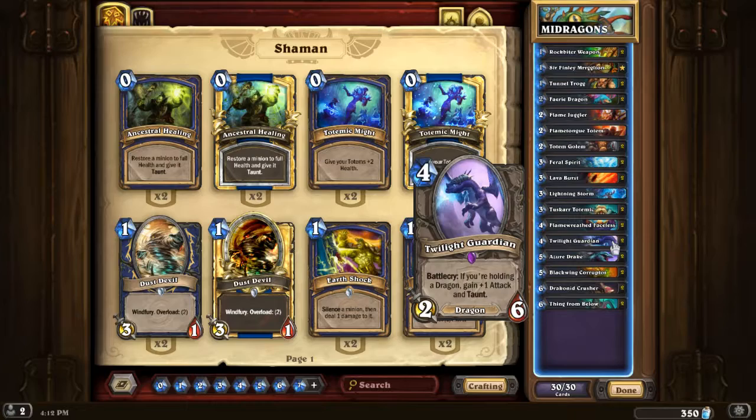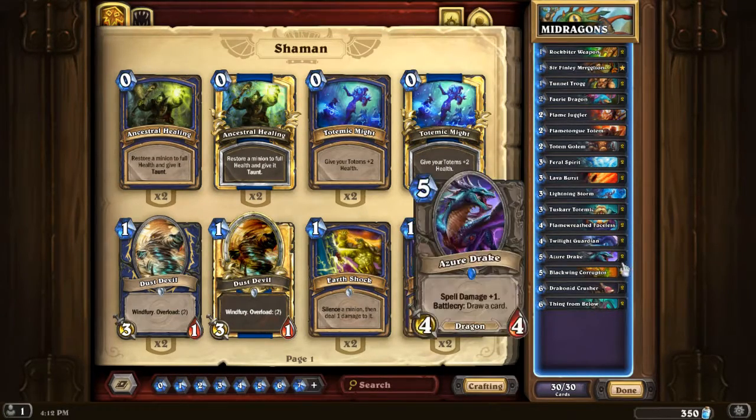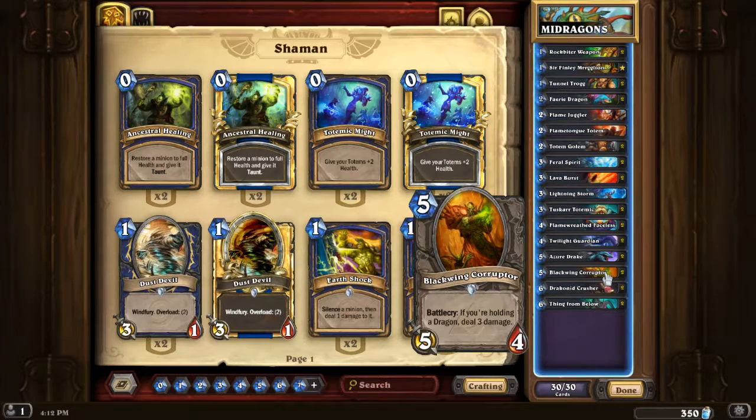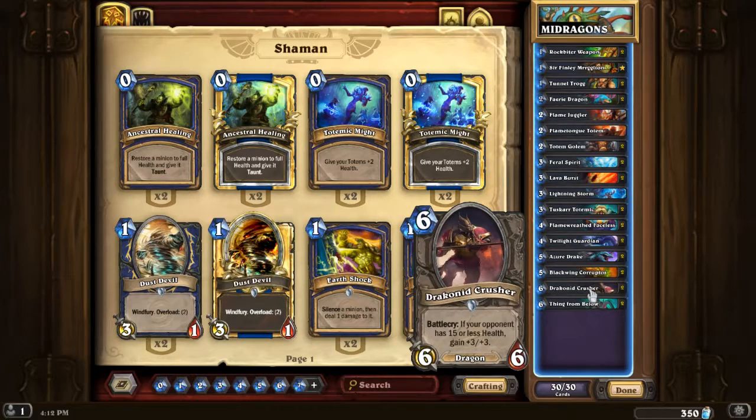We got Twilight Guardians for more taunts to protect our growing Tunnel Trogs. We got Blackwing Corruptor for spot removal or to push some extra damage. And once we get them down to 15 health, we can just plop down a Draconid Crusher for a huge threat to close out the game.